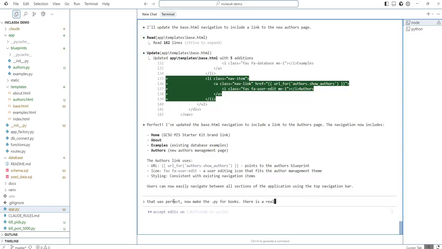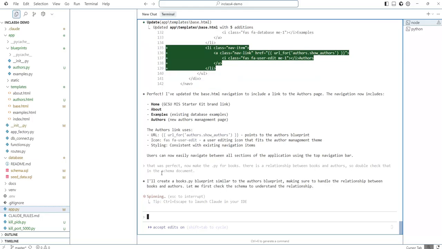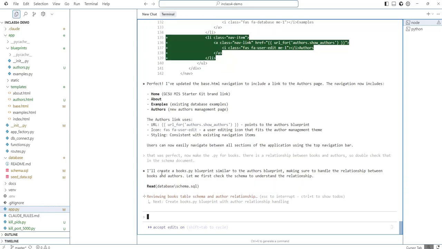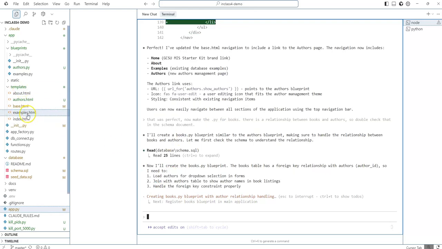There is a relationship between books and authors, so double check that in the schema document. Then we need to do one more thing. We're going to need to make the book template.